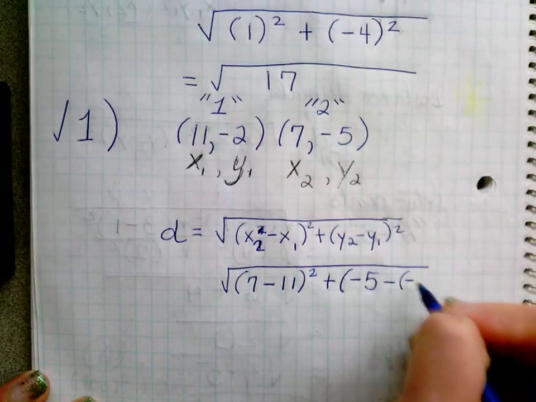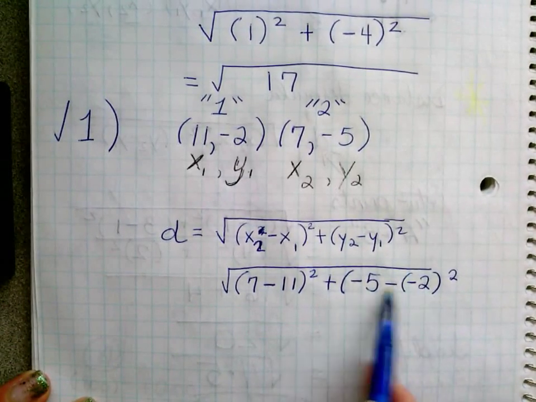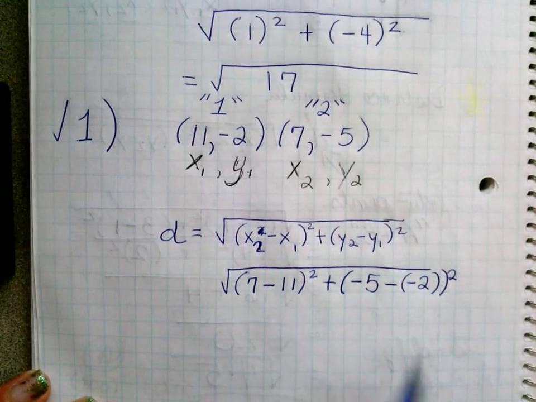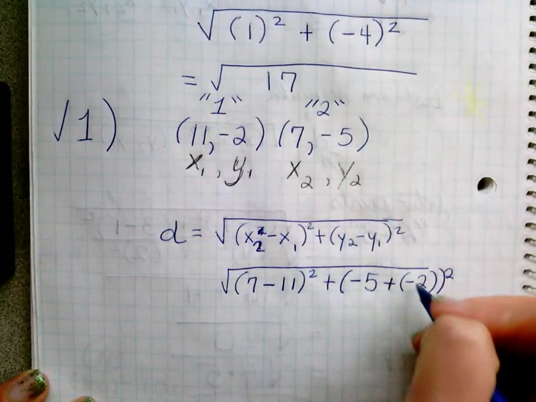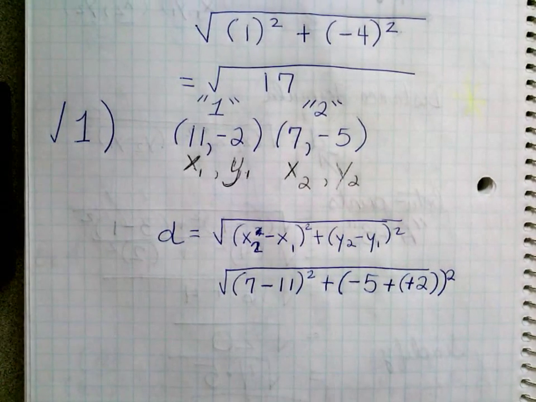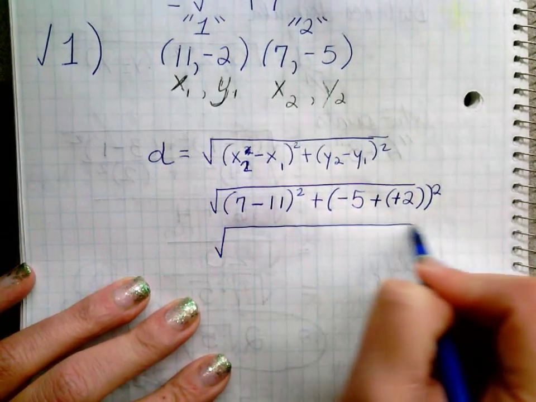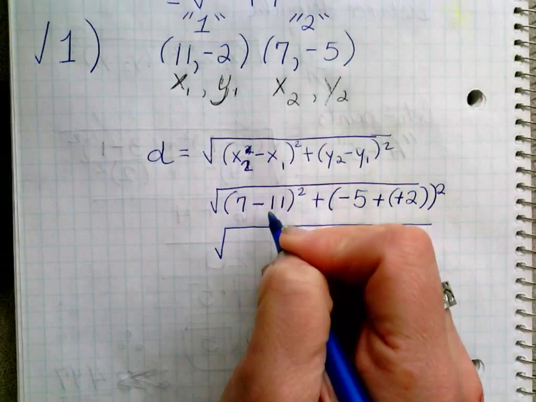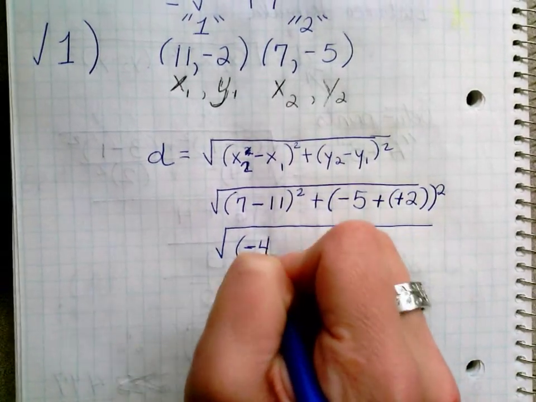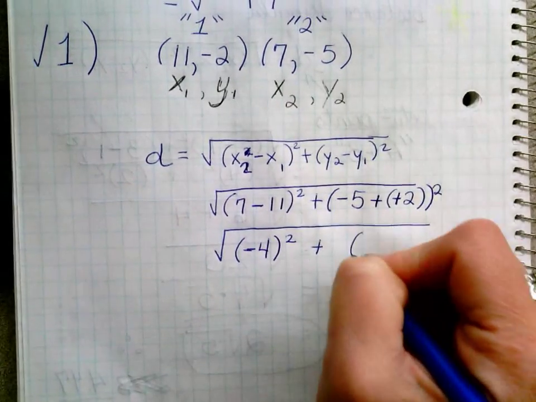Yes. Now this is where it can be tricky. I did this so that you can visualize it, okay? So 5 minus a negative means you add the 2 to the negative 5, okay? Removing a negative is adding the opposite, okay? So let's do that first piece. The 7 minus 11, what is the difference between 7 and 11? 7, 8, 9, 10, 11, it's negative 4, right? Negative 4 squared, okay? And negative 5 minus negative 2, so that's a negative 3?